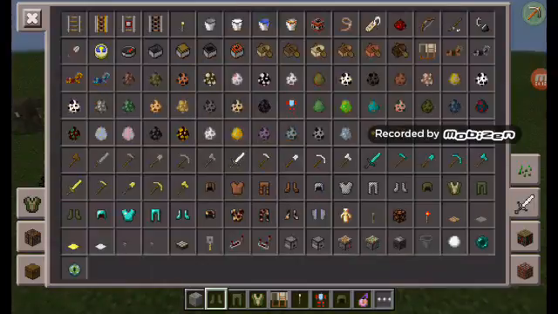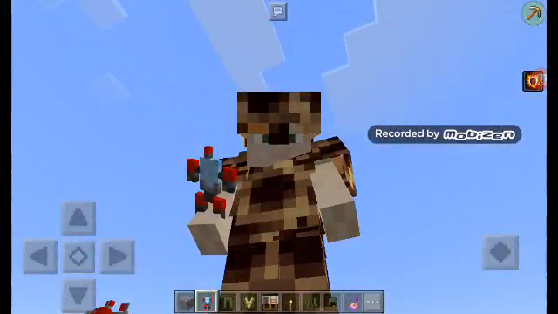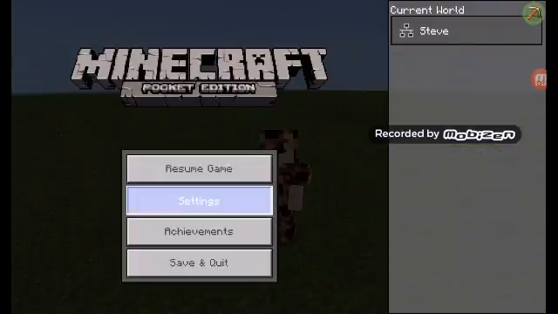What's the adventure bot supposed to be? Like, is it just an adventure bot? Like, it's added? Or is it supposed to be the skeleton? I think it's supposed to be the skeleton because it has a bow.